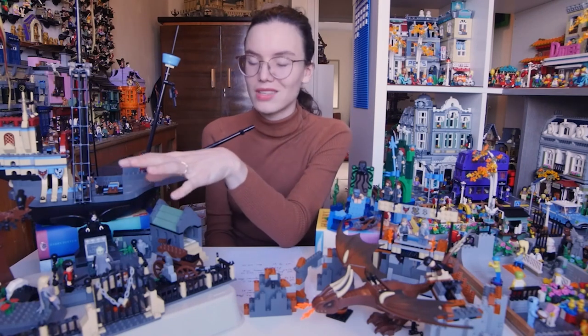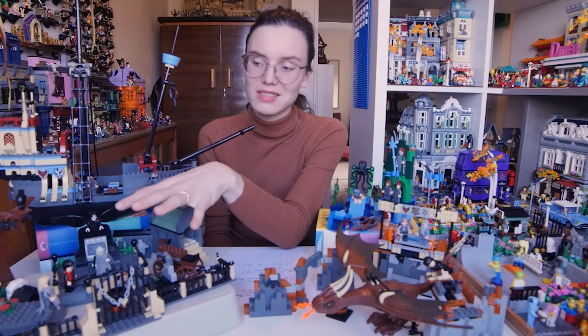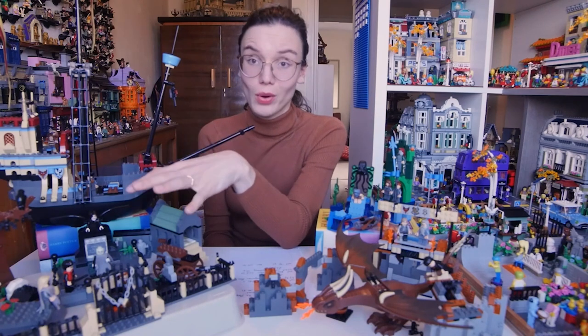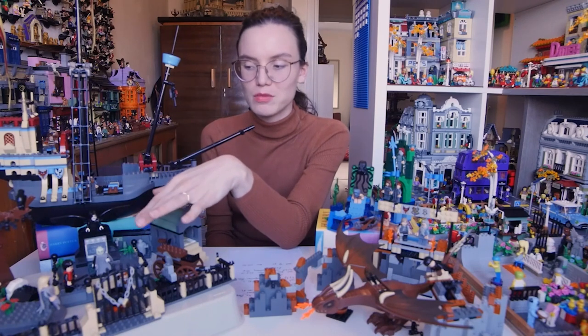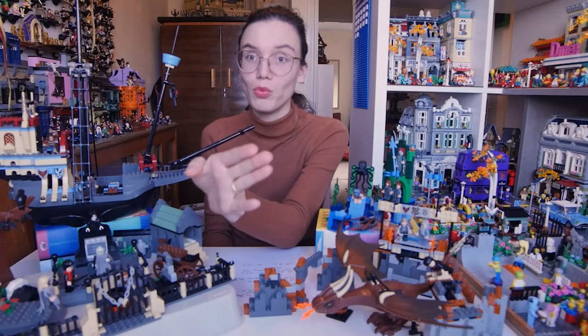It does come with stickers, which is a really important thing to note if you're buying this. If you're buying this used, make sure the stickers are in good condition, because that's the first thing that'll deteriorate. The one that I have is in quite good condition, but some corners have started to peel off slightly — not a huge issue, and not something you can really see when it's built due to where the stickers are, but it's really something you should be aware of when buying this.